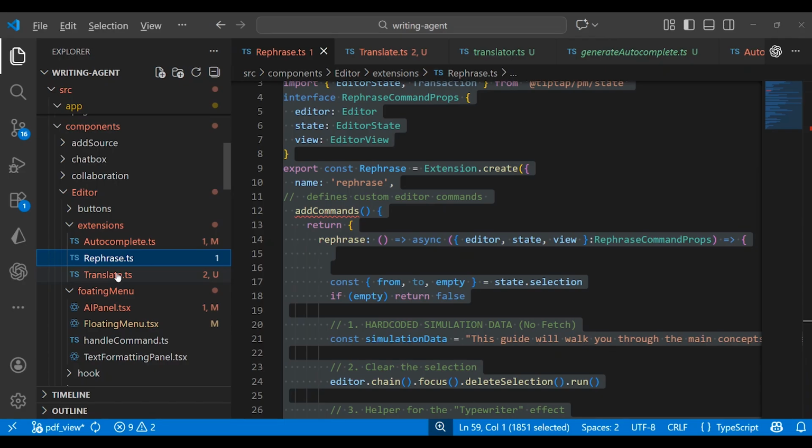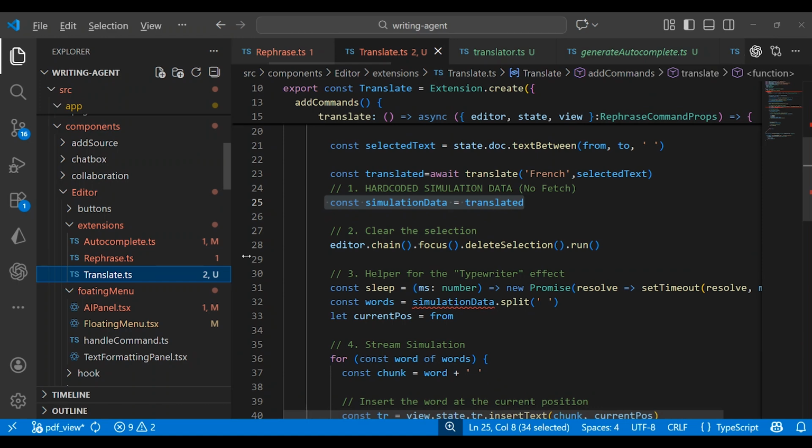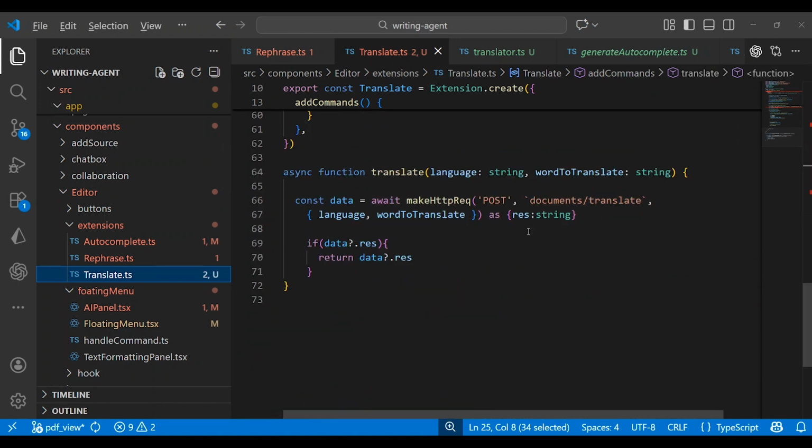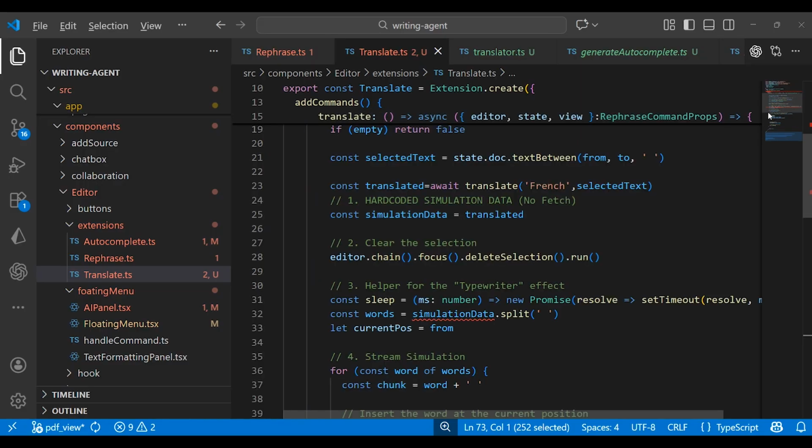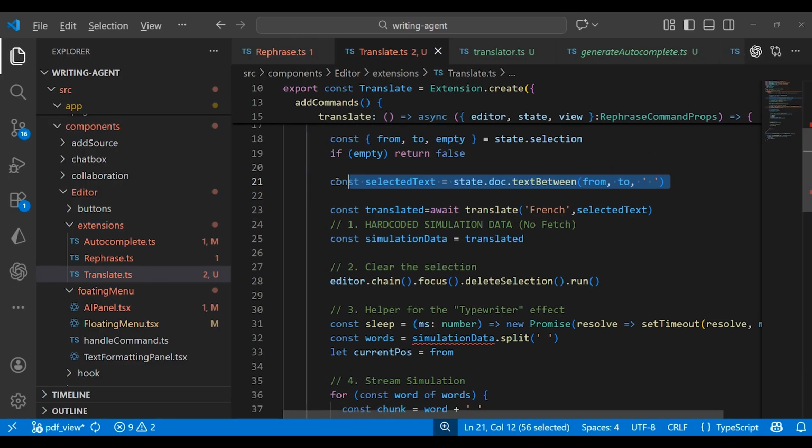As you know how to create an extension, now we're going to head in, and we are going to take this function here. It allows us to hit these endpoints. We're going to pass the language to translate to, but also the word to translate. And then we're going to take it and pass it in here. You can see in here I pass the selected text, and then I pass it to translate. We're going to translate to French, and here I pass the selected text. Okay, and once we send that to the server, we're going to get the translated message.